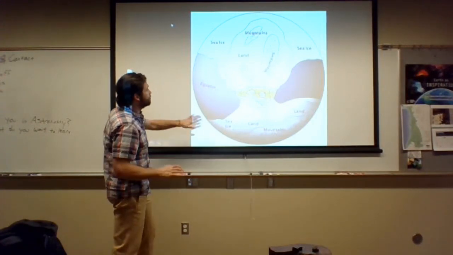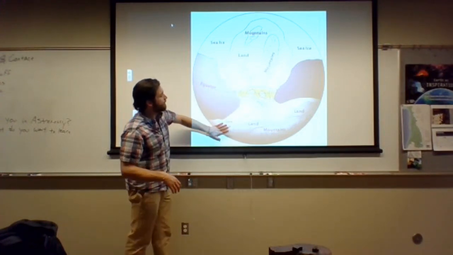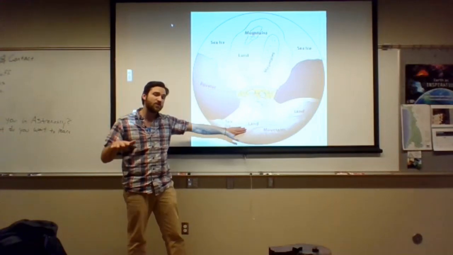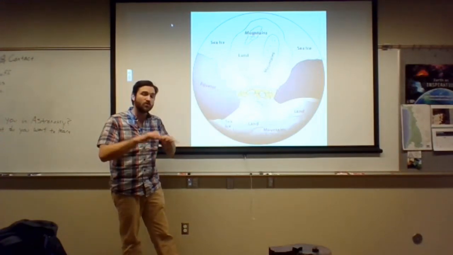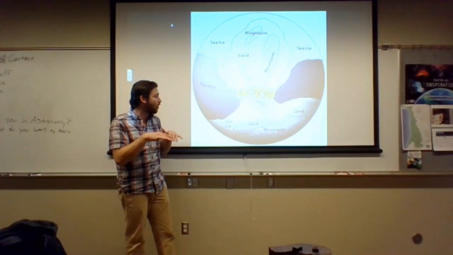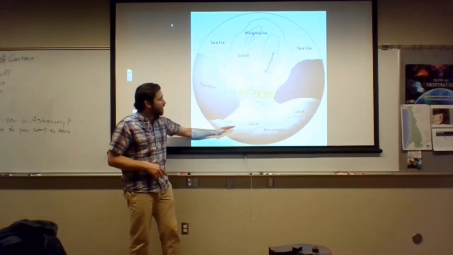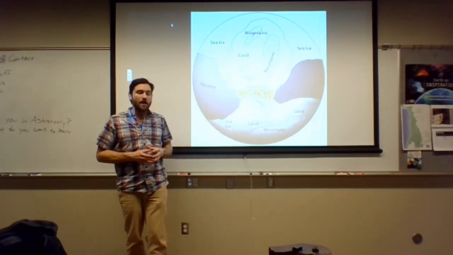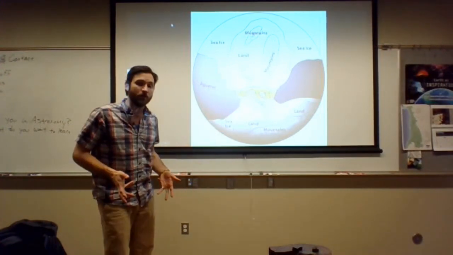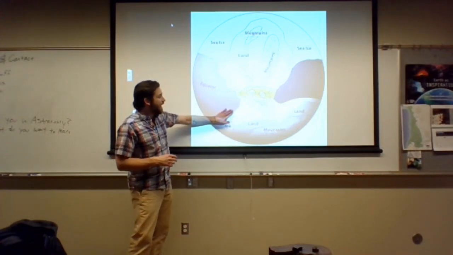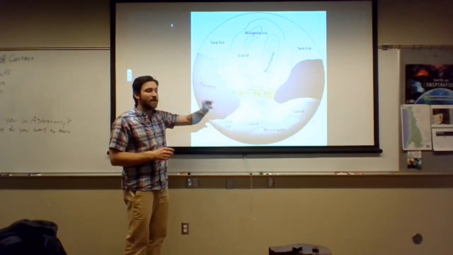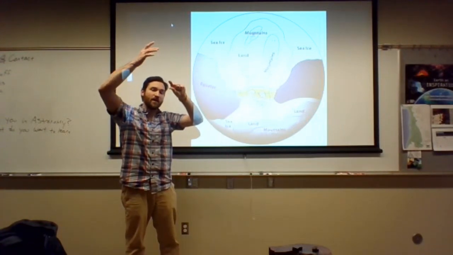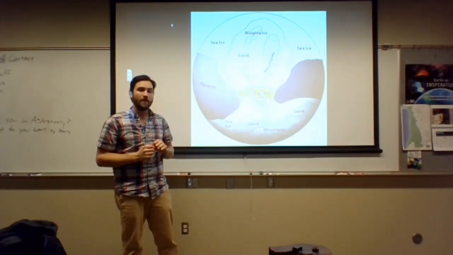Now, I want to point something out here, is that the land is glaciated, but just like Antarctic ice shelves or the northern sea ice over the North Pole, there is ice over the oceans as well. This is important because the sea ice then is making a boundary between the gases of the atmosphere and the gases of the ocean. Okay?